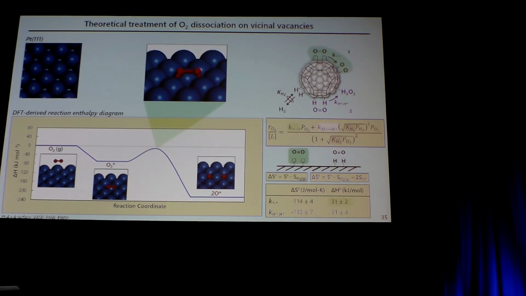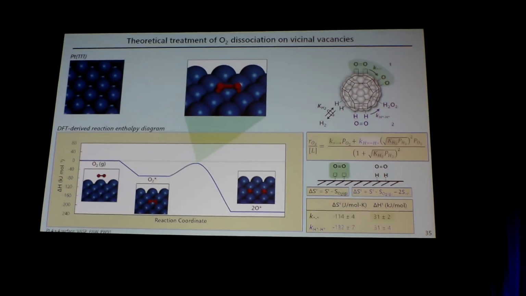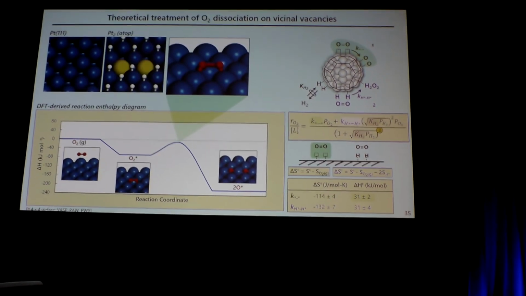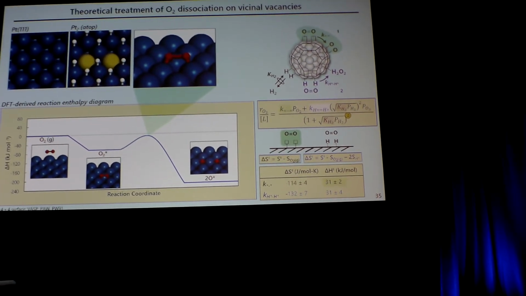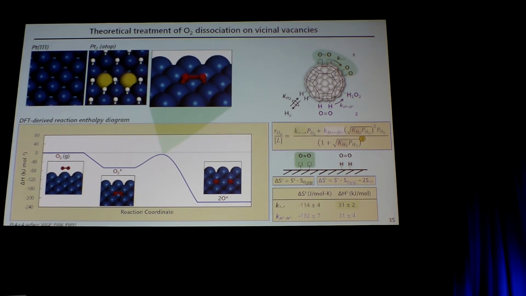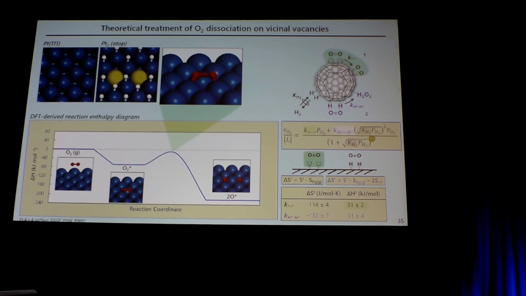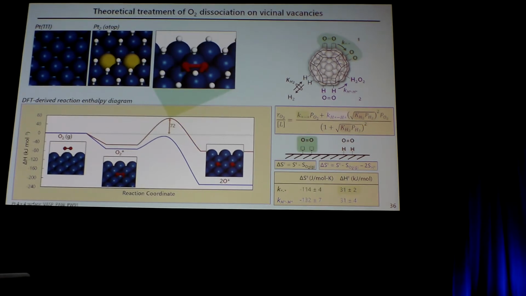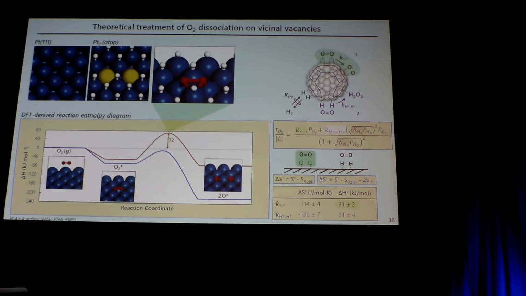But then we considered that we needed to add the hydrogen co-adsorbates in because they have repulsive interactions. And so what we did instead was we placed our hydrogen atoms on the surface and then removed 2 of them in order to represent 2 vicinal vacancies that we assumed that this reaction occurs on. And when we do this, we obtain a very substantial barrier. And this is 72 kilojoules per mole.